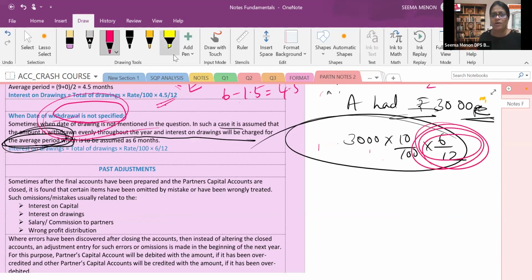So children, I hope you are clear with us today's session. And kindly go through the theory part. If you know the theory part, it will be easy for you to understand the concept. Unless you are not thorough with the theory or the concept, it will be tough for you to solve the question. So today, whatever I made, make a chart and hang it on the wall. Every day you go through that, underline, solve particular questions, pick the questions of that from your NCERT textbook and solve that. Along with NCERT, please refer board exam questions also. And you will solve only interest on capital question, interest on drawing question. So that is the tip for the day.